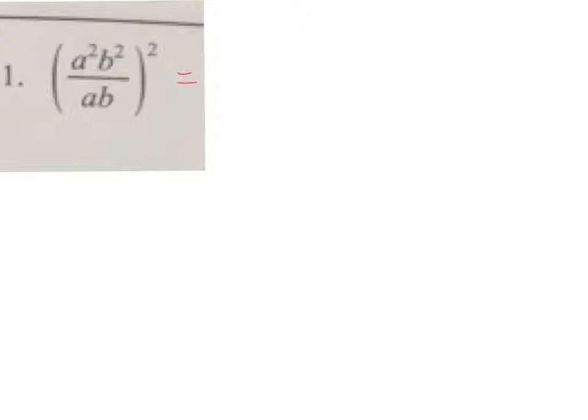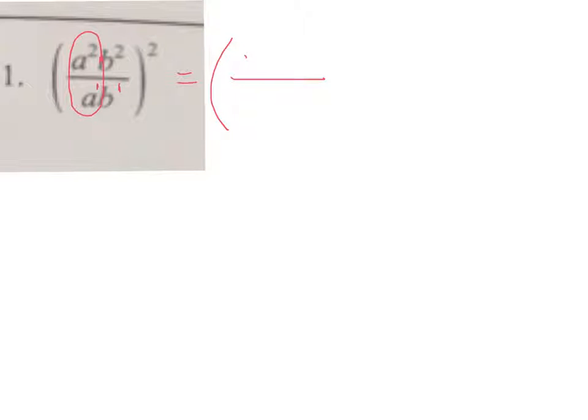Okay? Now, this a is to the first power, and this b is to the first power. Okay? So I'm doing a squared divided by a to the first, and that gives me what? A to the first where? On top. Now look, the 2 on top is bigger than the 1. So your a to the first, your result will go on top. If the bigger exponent were on bottom, your result will go on bottom.